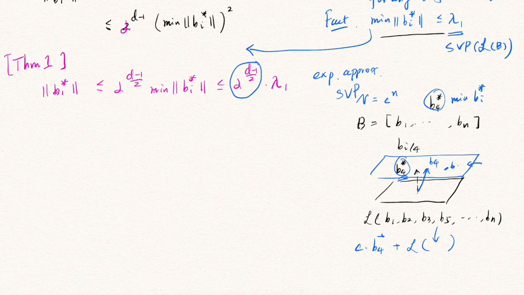For example, this is B4 and this is B4 prime. The distance between B4 and B4 prime is also larger than B4 star, because we assume B4 star is the minimum of the orthogonal vectors to start with. In order to get B4 prime from B4, you need to add an integer linear combination of some of these previous basis vectors, and their norm has to be bigger than this based on our assumption. So it shouldn't be too hard to see that this fact is trivially true. All right, so that's the first theorem that we prove.